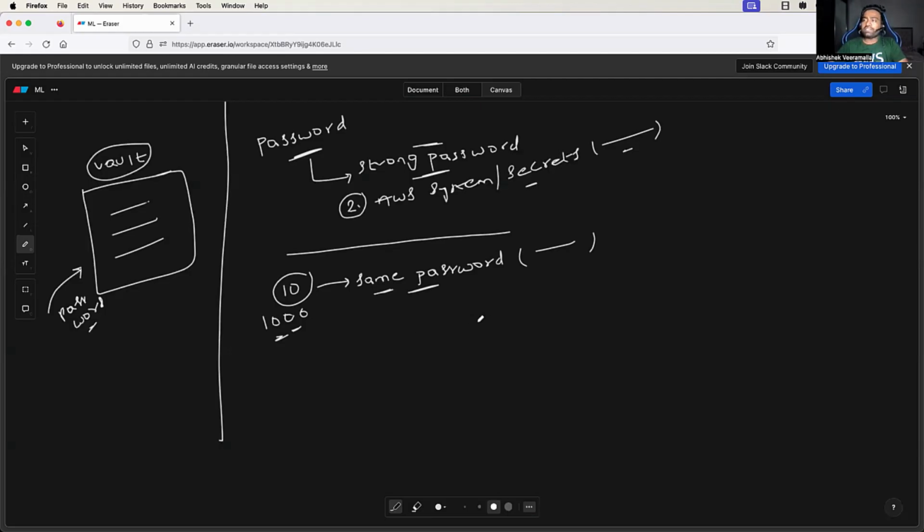Within your organization, you will definitely have different environments like dev, which is the development environment. You will have staging, you will have production. So in the interviews, or while you are preparing this vault setup in your organization, you can follow a practice where for the dev environment you have one Ansible Vault password, for the staging environment you have a different one, and for the production one you have a different one. Usually for production, very few people will have access to it.